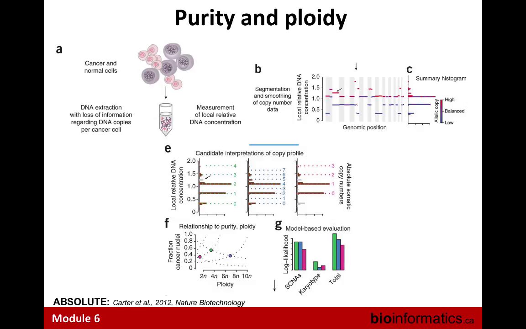So it's a paper you guys could read, or we could go in more detail on these plots afterwards if you want. But the whole point is that it has a model to try to fit purity and ploidy and come up with a prediction. In cases where different combinations of purity and ploidy are equally likely, it picks one based on information from a database of what's normally seen in cancer. So it's more common to see a tetraploid tumor than a tumor with 7 copies. If you have an equal choice between your tumor being tetraploid or having 7 copies, you will have slightly more chance of it being called tetraploid.